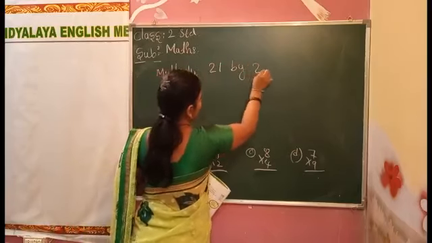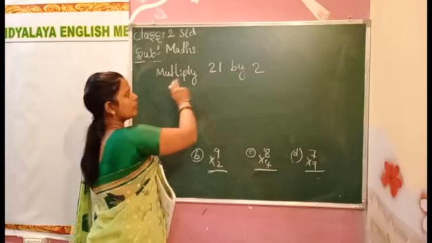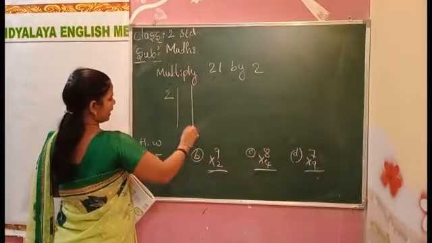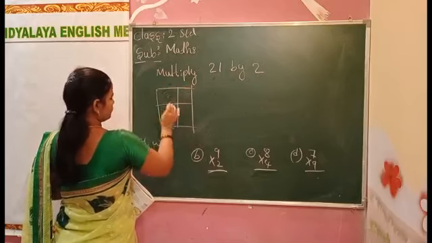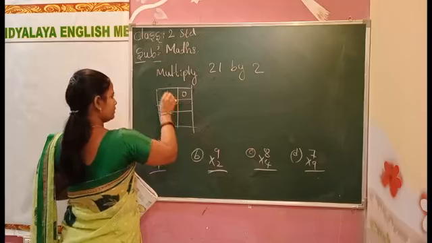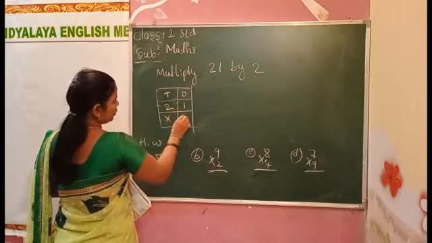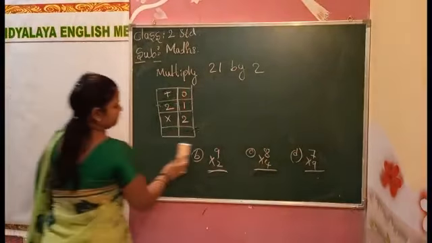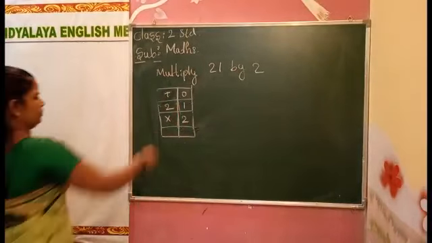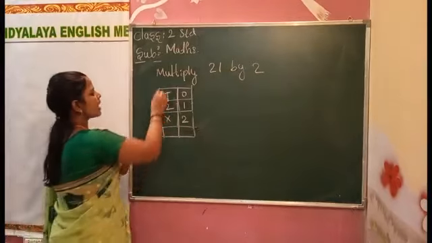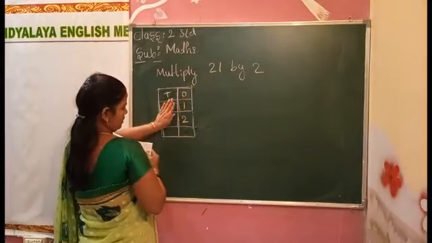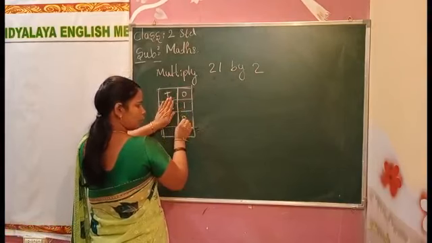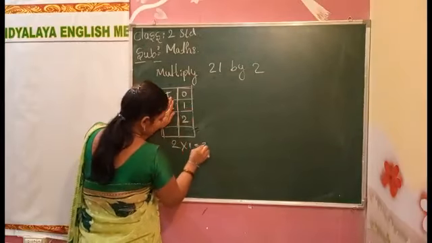Twenty-one by two. Multiplication of two digit numbers by one digit number. First you have to make a column: ones, tens. Twenty-one into two. Make column first. Let's start multiplying. Leave the tens place number. You have to multiply with the first one digit numbers. Two ones are two. You have to write here two.